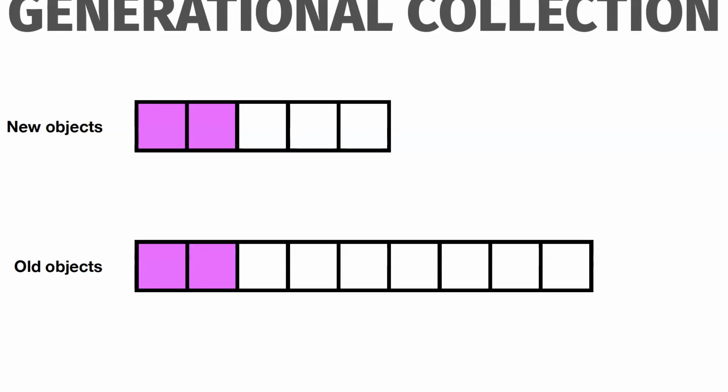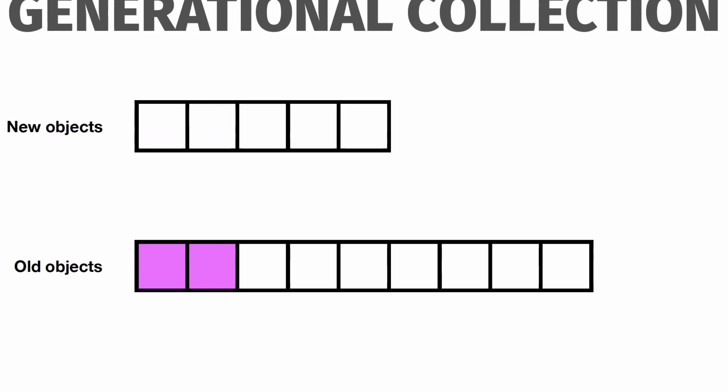And that one we won't collect nearly as often as the new space, because of that heuristic that if something lives for a while, it's likely to live for a long time. So the benefit is we're not checking everything all the time, right? The downside is that you cannot guarantee that you find all the garbage all the time, because the old stuff still can become garbage, and we're not checking it nearly as often.